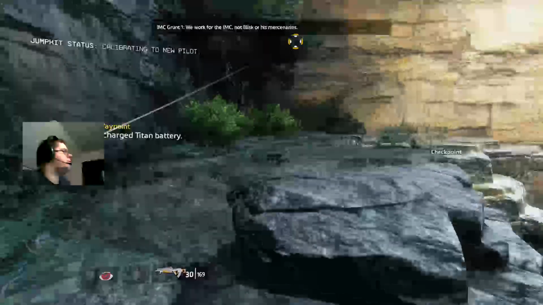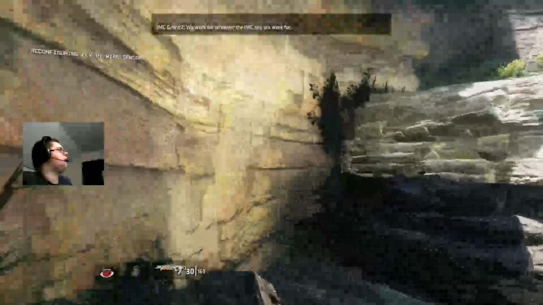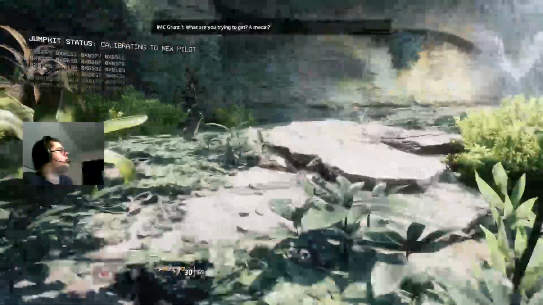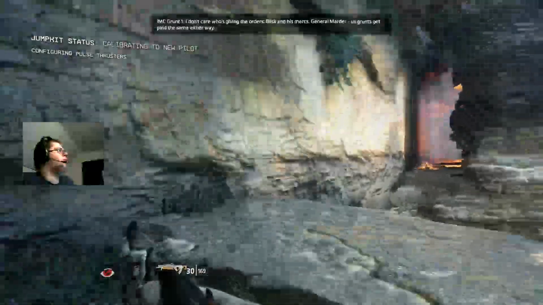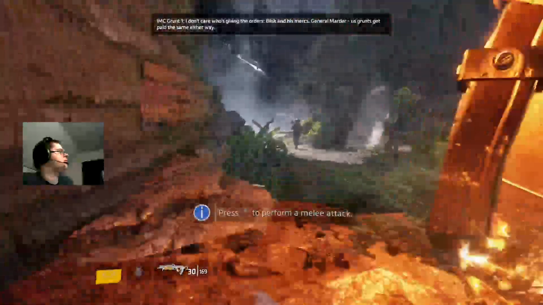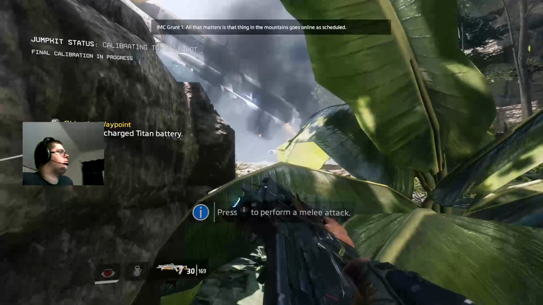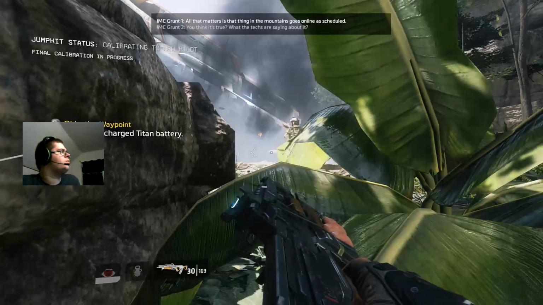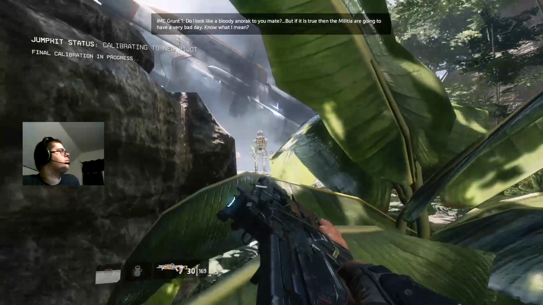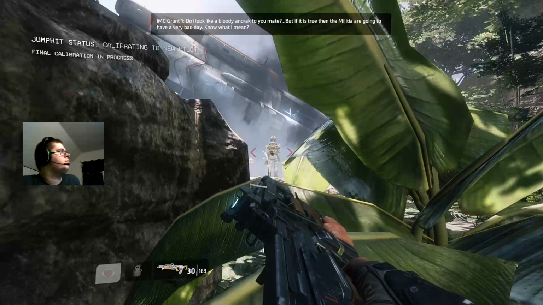We work for the IMC, not Blisk or his customers. Wire sensors. What are you trying to get? Metal? Yeah. I don't care who's giving you this. Blisk and his mercs, General Marder. Us grunts get paid the same either way. All that matters is that thing in the mountains goes online as scheduled. You think it's true? What the techs are saying about it? Do I look like a bloody anorak to you, mate? But if it is true, then the militia are gonna have a very bad day. Do you know what I mean?